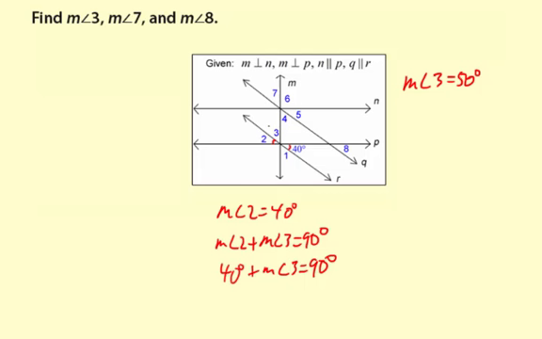Okay, the next angle we need to figure out, we know this is 50, and this one's 40, is angle 7. Now if you look at 7 and 3, those two angles are corresponding angles with a transversal line, M, and it's Q and R that are the parallel lines. So M is the transversal, R and Q are the parallel lines. These are corresponding angles. So that means angle 7 has the same measure as angle 3. So I can say measure of angle 7 is also 50 degrees.